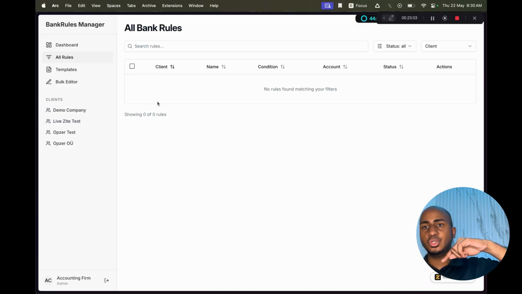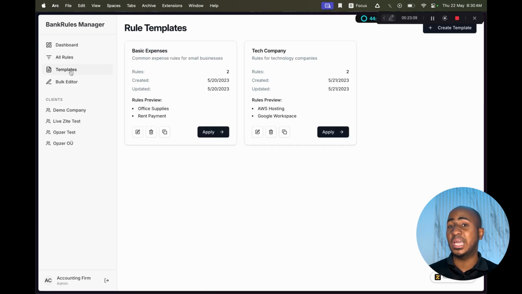So one of the things we're working on, and actually I'll share a demo for this, but it's a prototype, is a bank rule management application where you can come in and see all your clients, see all of the bank rules that you have for those particular clients, and not only easily duplicate them to create rules for other clients, but also potentially have templates.